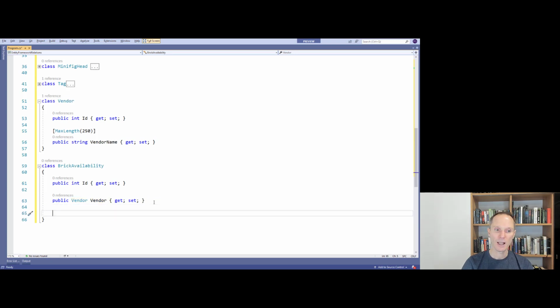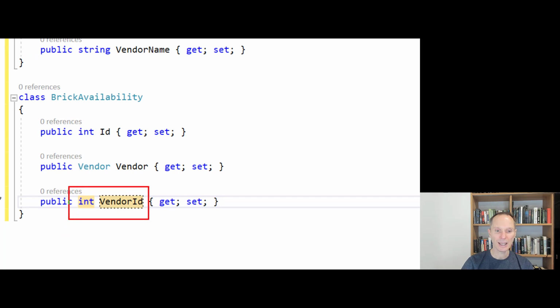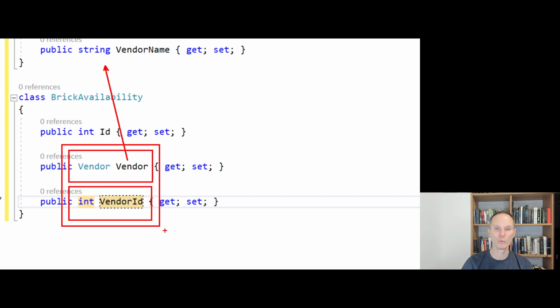It is important for us that we do not just have the C# reference, but we also want to have the foreign key value that is generated inside of the database. So we will add another property of type int, and we will call it vendor ID. So this vendor ID here is the foreign key value from the database, which leads to this C# reference, which is really relating to the vendor that we see up here. So these two things belong together.